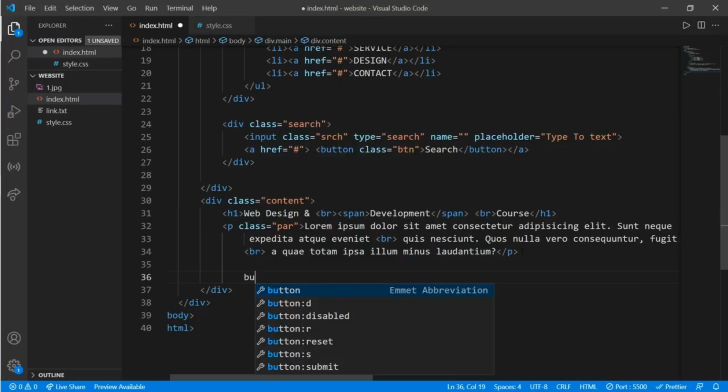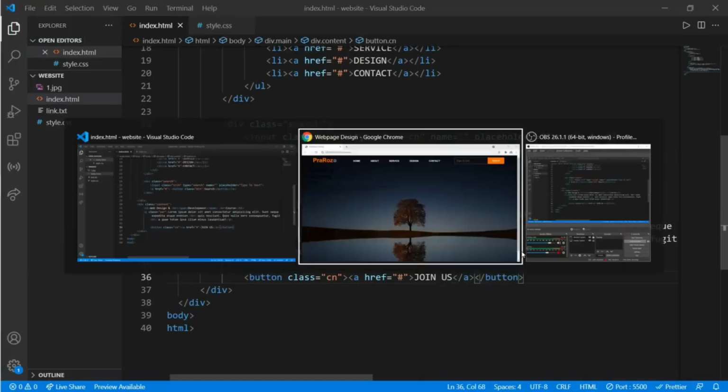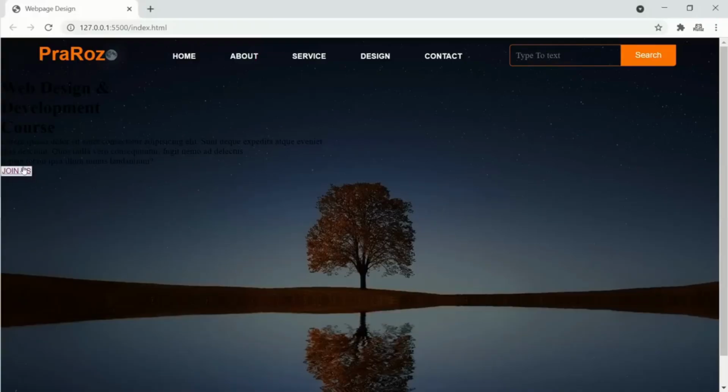Now we will keep a button class cn, that is for contact. Let's say join us if you are interested. Okay, you can see our join us button.